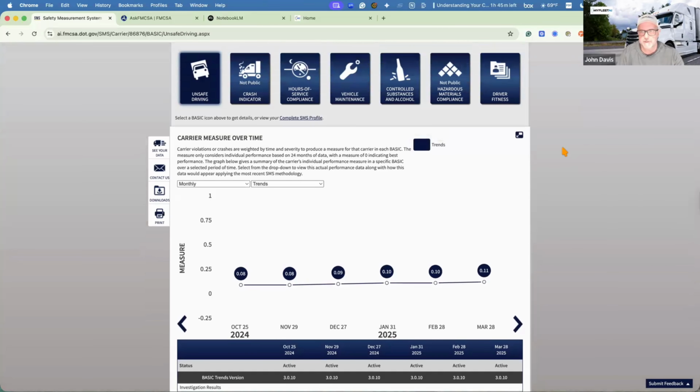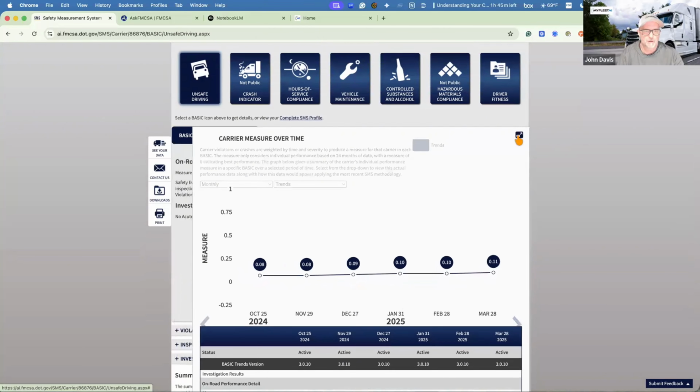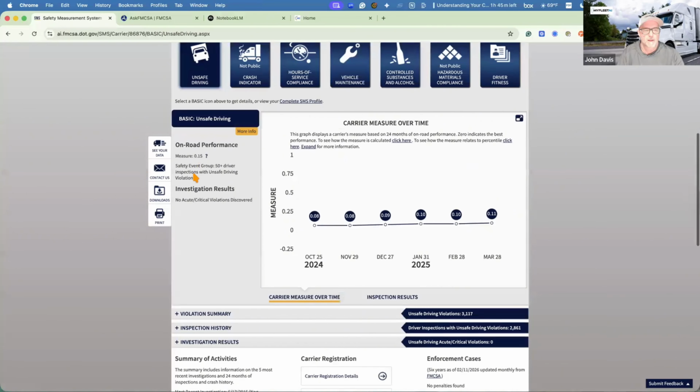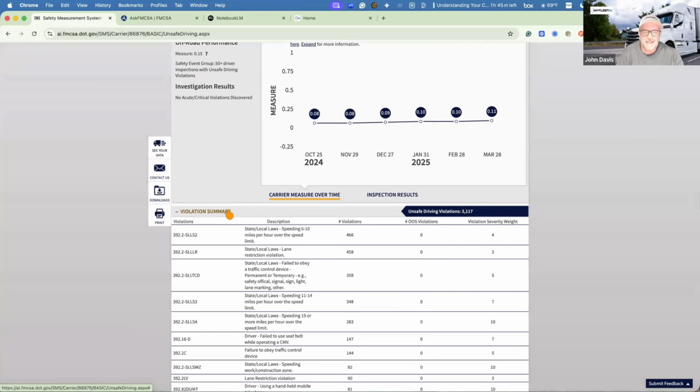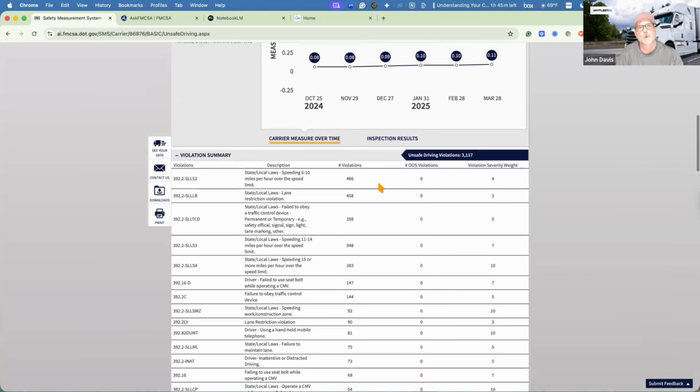So we're going to go into a deep dive here on this stuff. So on these gray boxes here, and I'm showing you how to navigate this so you understand this. So it's showing me that in the last 24 months, they had 3,117 inspections. And then the violation summary ranks them.